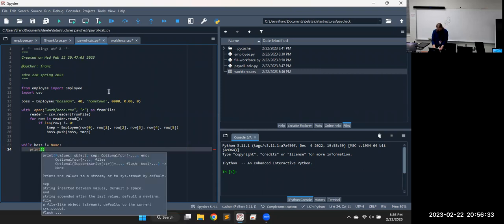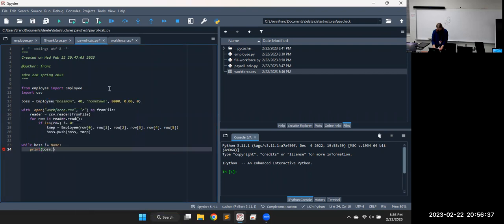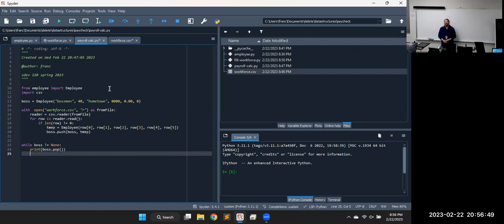Print boss.pop. And that'll give us all our stuff in order. I guess we should have returned the name too, because now we're not going to be able to tell who it goes with. But it's coming on 9 o'clock, so extensions can add later.